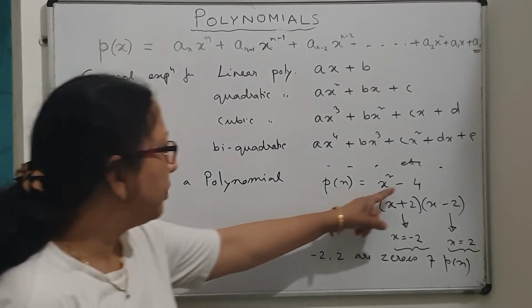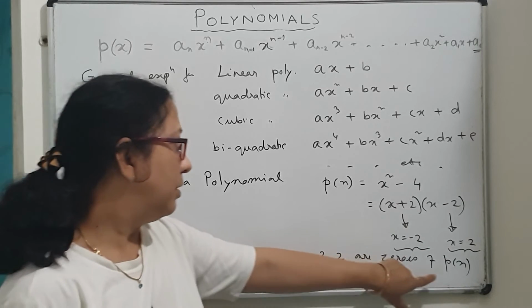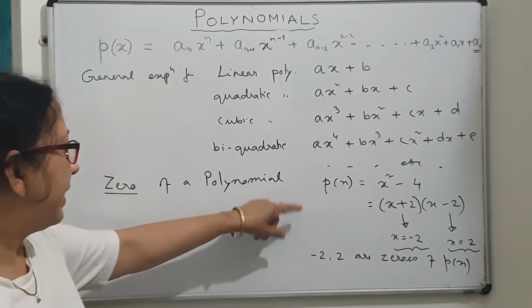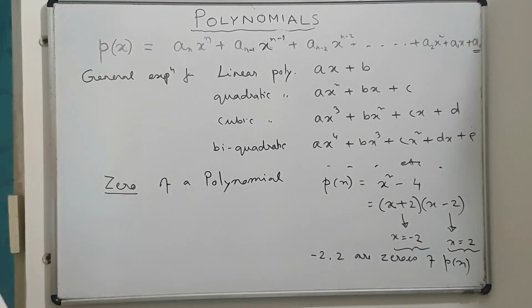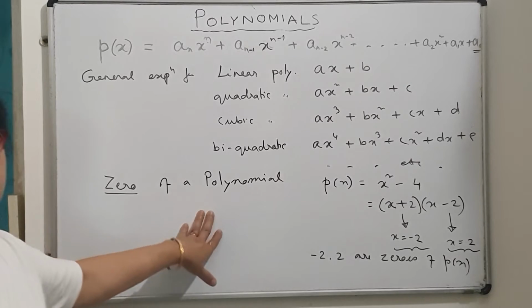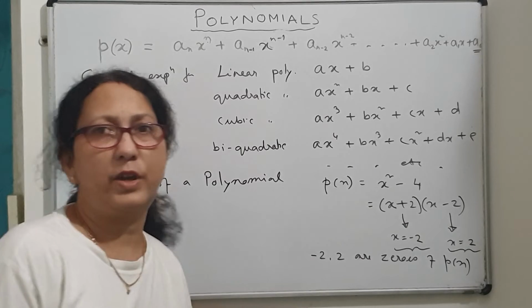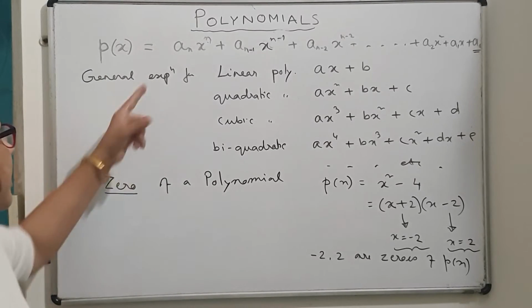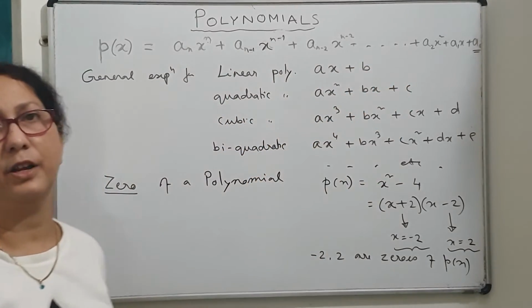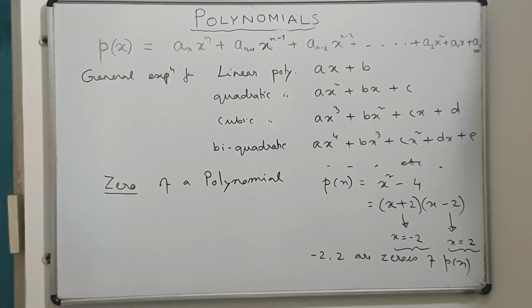So by factorizing a polynomial, we can easily find out the zeros of the polynomial. That is, the value of the polynomial has to be 0 for those values of the variable. Those are zeros. So the concept of zero is clear. Now in this 10th class, we will be learning the relationship between zeros and the coefficients. That is a very important thing, and I will be showing you many applications later when solving some difficult questions. Now first of all, zero is okay.